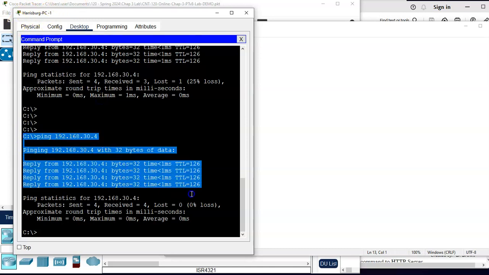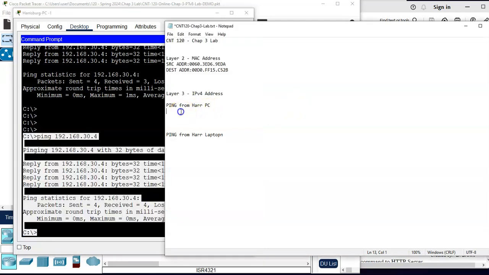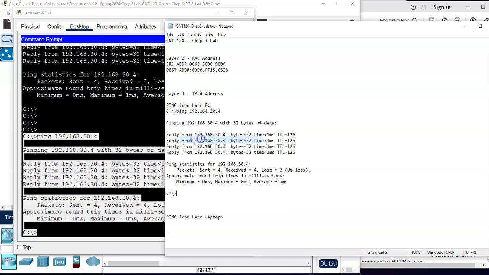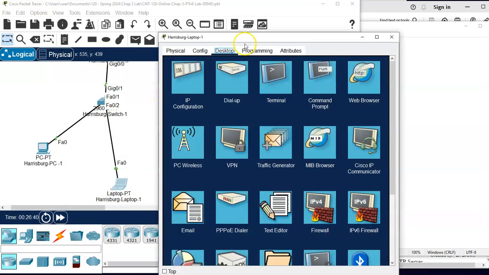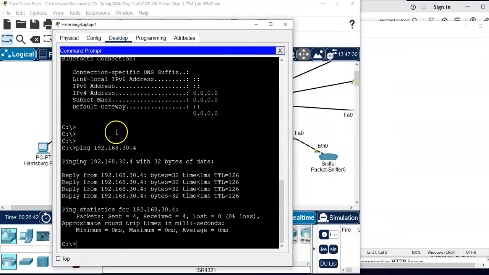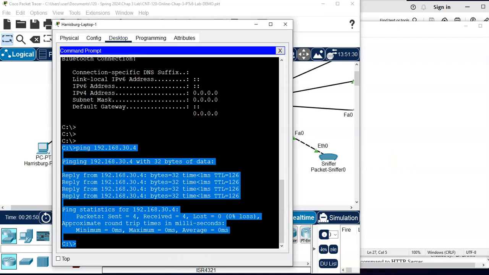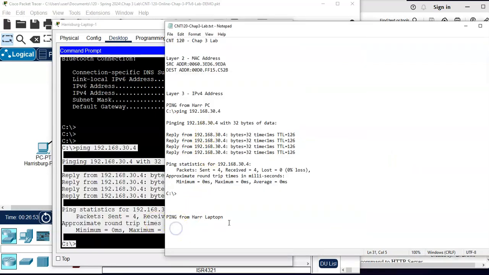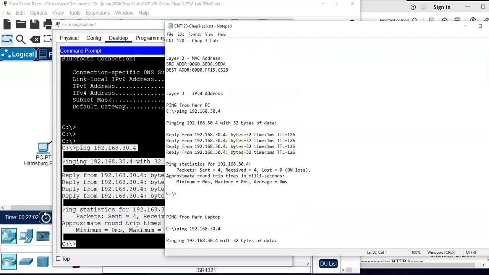So my first ping result here was from the Harrisburg PC. So I'm going to highlight this ping result right there. I'm going to grab all of it. Right click copy. Come over here, right click paste. And there's that Harrisburg PC ping. And now I'm going to open up the laptop and grab the same result. Back to my command prompt here, and I should have my successful ping down here. If not, just repeat it. Just repeat that ping there. Highlight it all, right-click copy, come here to my text file, and I will come in here, right-click paste. There we go. So there's my static IP version 4.